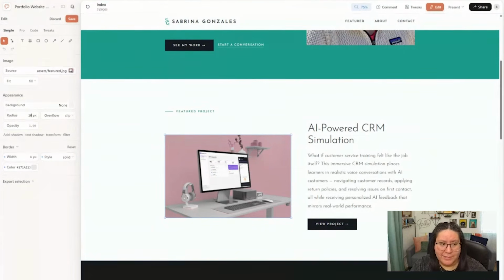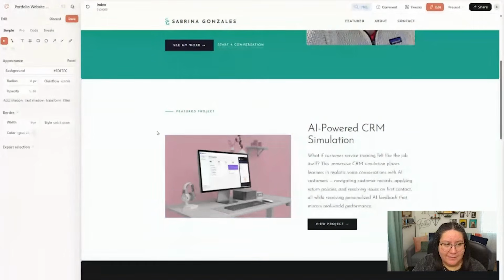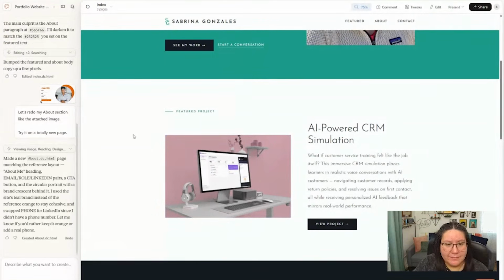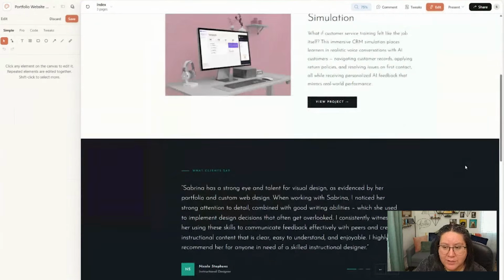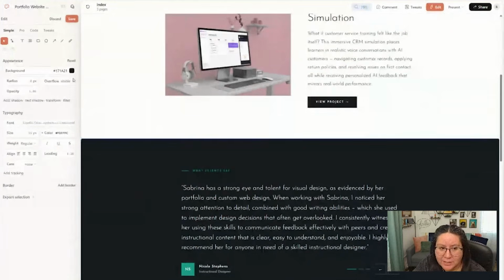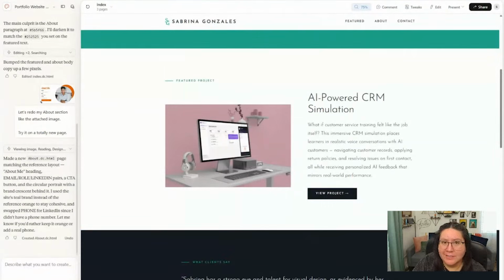Maybe I want it to be 10 instead, and then save it. You can even do it for things like the background of this section. All I'm doing is clicking and changing it. Changing manually does not use any of your credits. So if there's text that you want to change, doing that instead of telling Claude to do it is a good way to save your tokens and your usage.